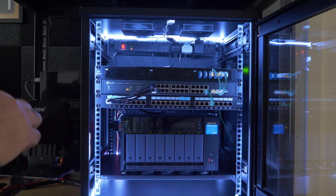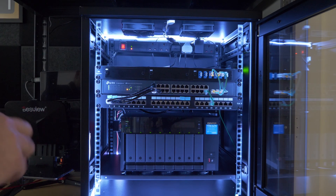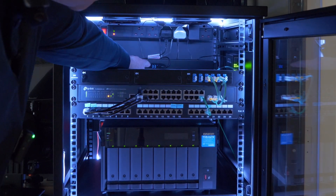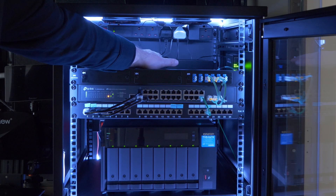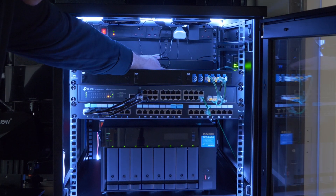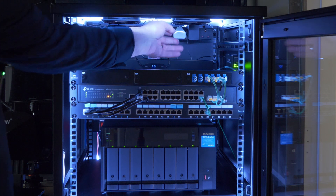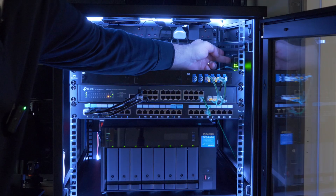I'm getting really good speeds on my network thanks to this and so far I'm very happy with it. If you look at the temperature it's on 33, we've just gone down to 32. It does get warm in there. Because I installed those fans they seem to be working fine — when it gets up to about 36 degrees the fans will kick in and extract the heat. Very pleased.